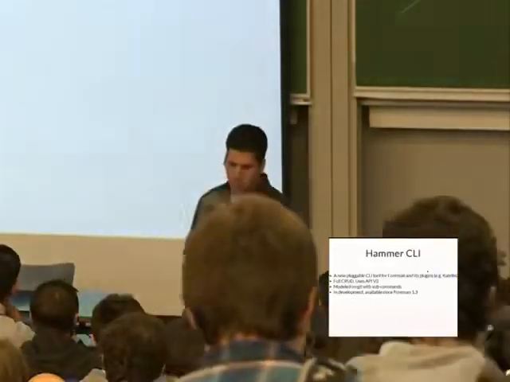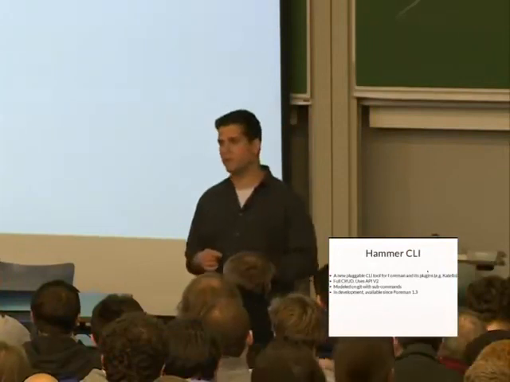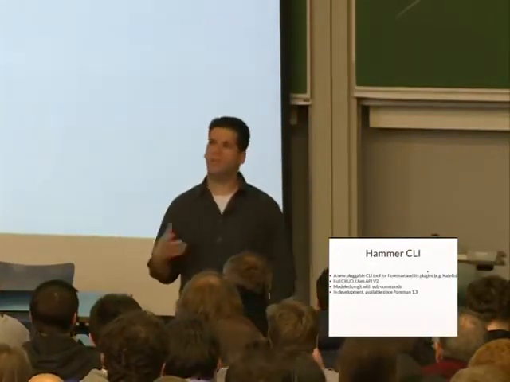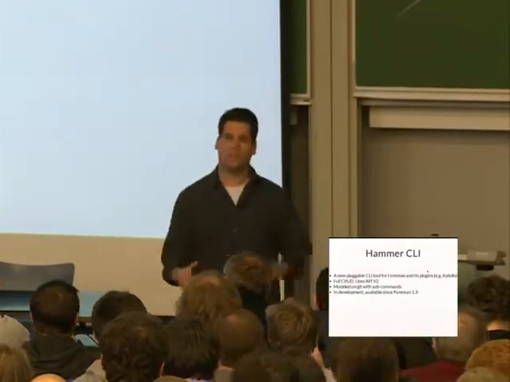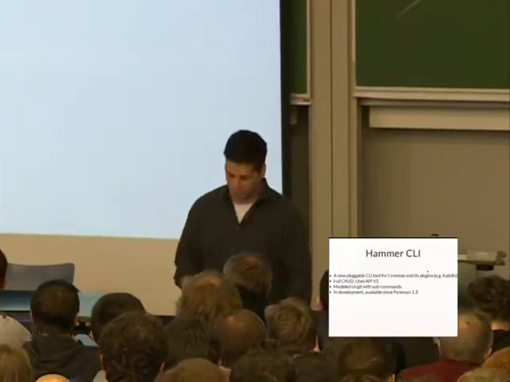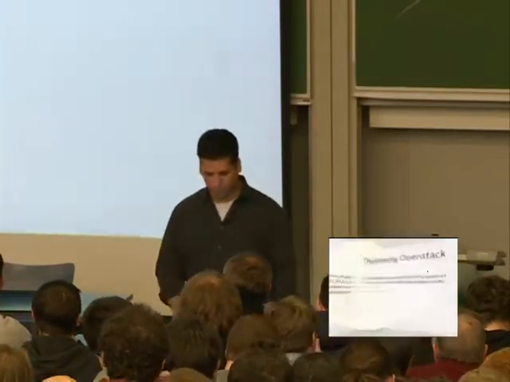It uses the V2 API, and it's actually built from day one to support Foreman plugins. That means that if you write your own plugin to Foreman, you can actually extend the CLI with a plugin that automatically, dynamically learns from the API the various options that you can consume.